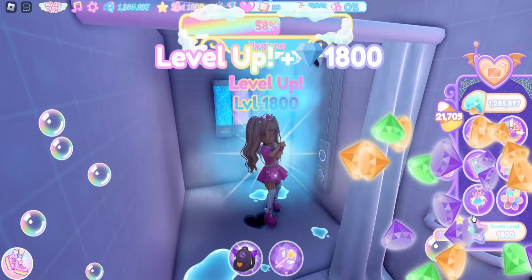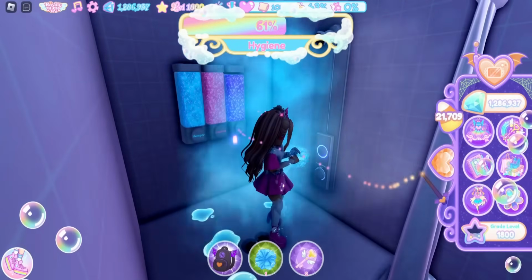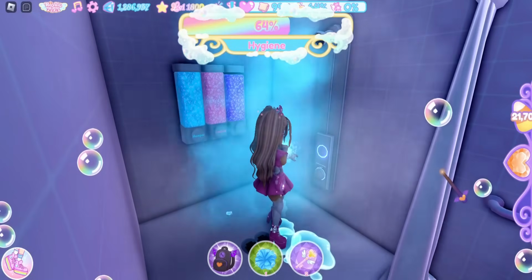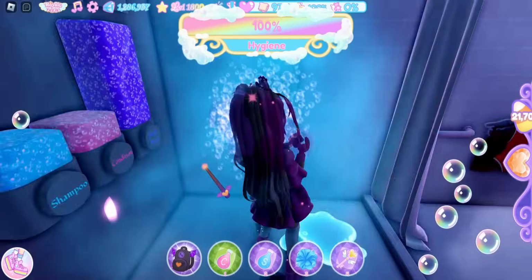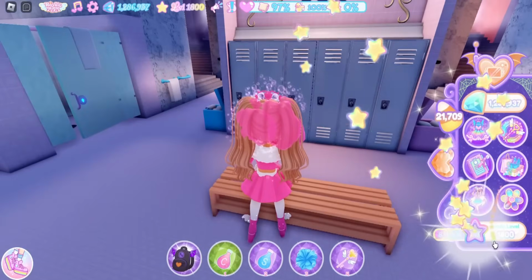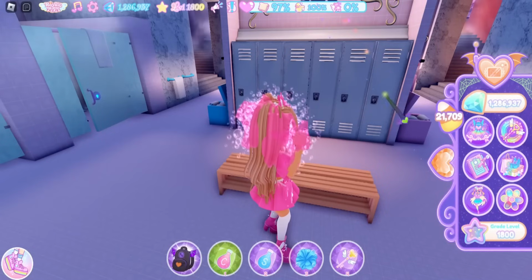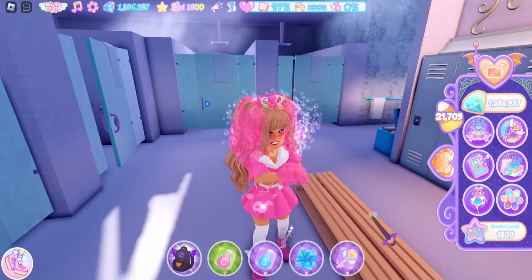So now that we are only doing our hygiene, I'm going to get out some of the soap because I'm pretty sure the soap helps make the hygiene go up faster. And our hygiene is full. So let's go ahead and leave so we could get the XP for that. And now we're at 83% full. And now when we go sleep, we should level up again.